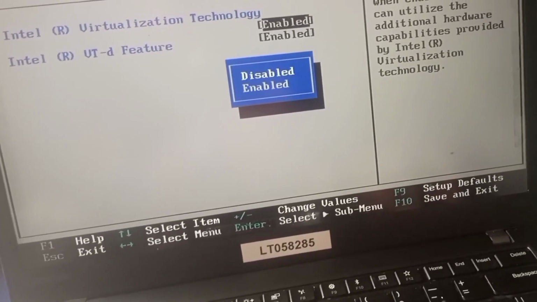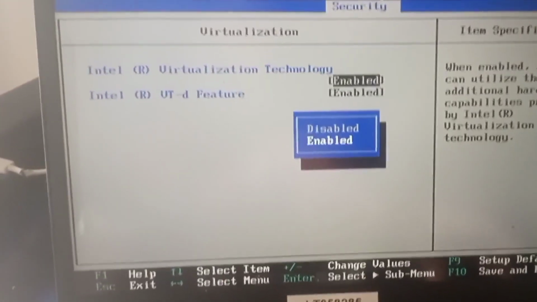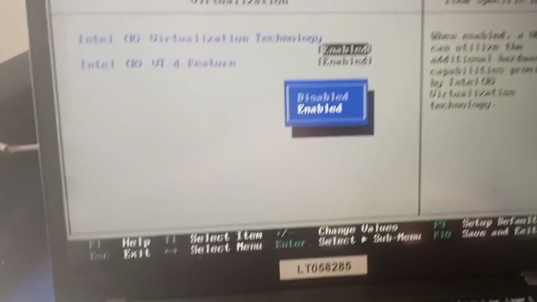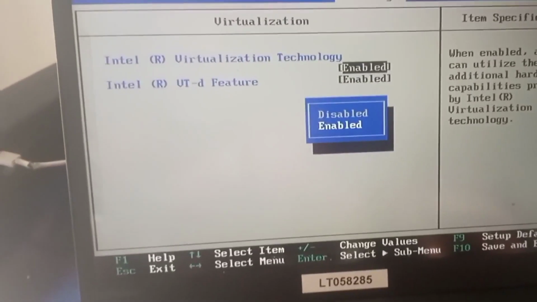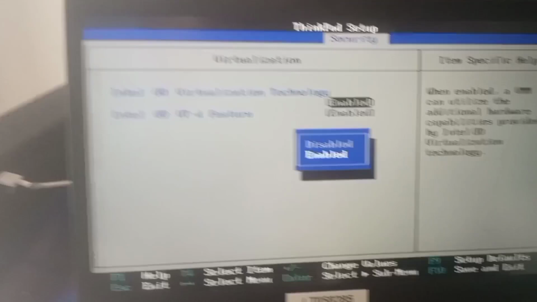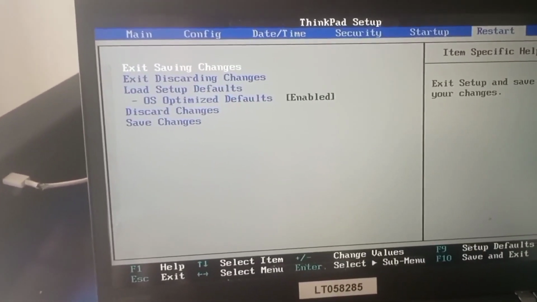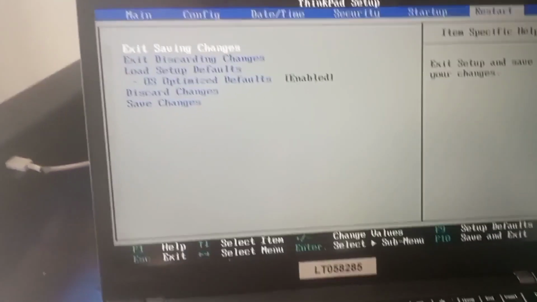If it is disabled, enable it. For me, I've enabled it, and you also ensure that yours is enabled. That is all we are doing here. Unless this is enabled, you cannot work on a Linux system on your Windows machine. Everything we're doing is to ensure that our system is prepared to work as Linux.